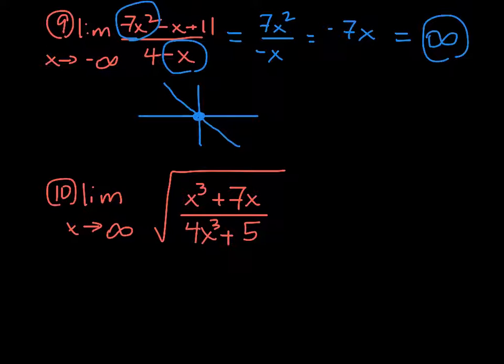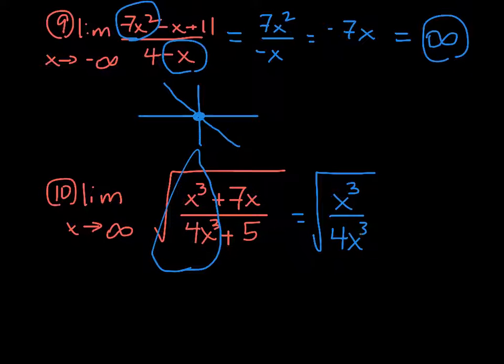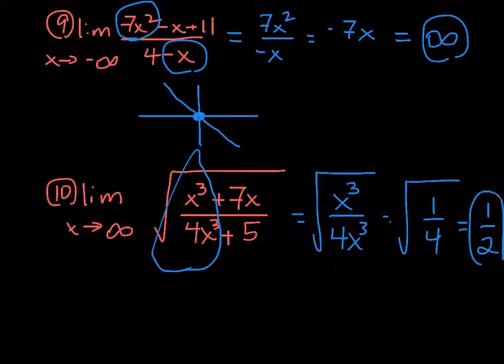All right, now let's look at the last one. So let's look at number 10. So we're going to take the highest power in the numerator and the highest power in the denominator, which would be right here. Now, do you notice that I'm circling the radical as well? It's a funky circle, but basically what I've got here then is the square root of x cubed over 4x cubed, which is the square root of 1/4, because the x cubes cancel out, right? All right, that's a number. Yay! So all we have to do is just take the square root of 1, which is 1, and the square root of 4, which is 2, and we're done.